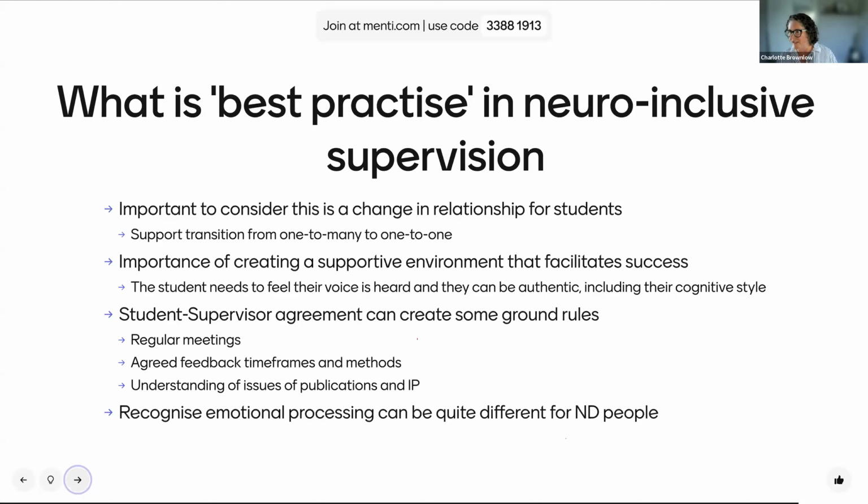Other people aren't. So again, one of my students in particular says, look, if you've got feedback, just be clear on what that feedback is. Don't dress it up with, I really like this and this was lovely, but actually this is a problem. Just tell me what the problem is. So it's about really capturing appropriate communication styles.